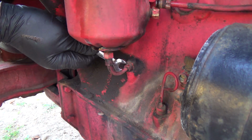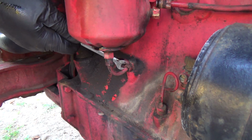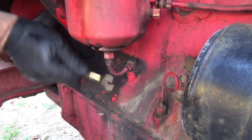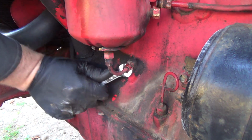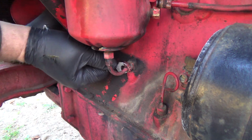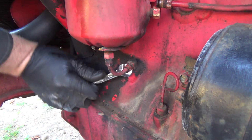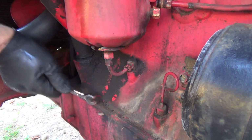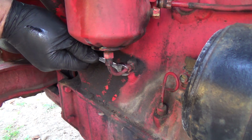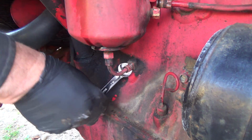I might spin off of there. Oh, we're good, I think. Willing to bet there's a bunch of junk, sludge and stuff. And I noticed when I dumped that oil out in the cap and everything, the screen and all that stuff came out with it. I wanted to inspect that too. Now if we see oil come out of here, that's a good thing. If we don't, it's really not a good thing.